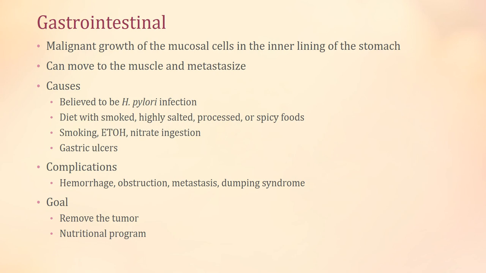My opinion is that the gastric ulcers are probably caused by those other things. Your body is trying to heal those ulcers as best as it possibly can based on homeostasis, and it didn't quite work the way it's supposed to, and we end up having some sort of tumor or malignant cancer. Complications include hemorrhaging, obstruction, metastasis, and dumping syndrome. And the goal ultimately is to actually remove the tumor or the infected tissue and provide some sort of nutritional program. So if they are able to get over this, then they're not actually starting another problem.